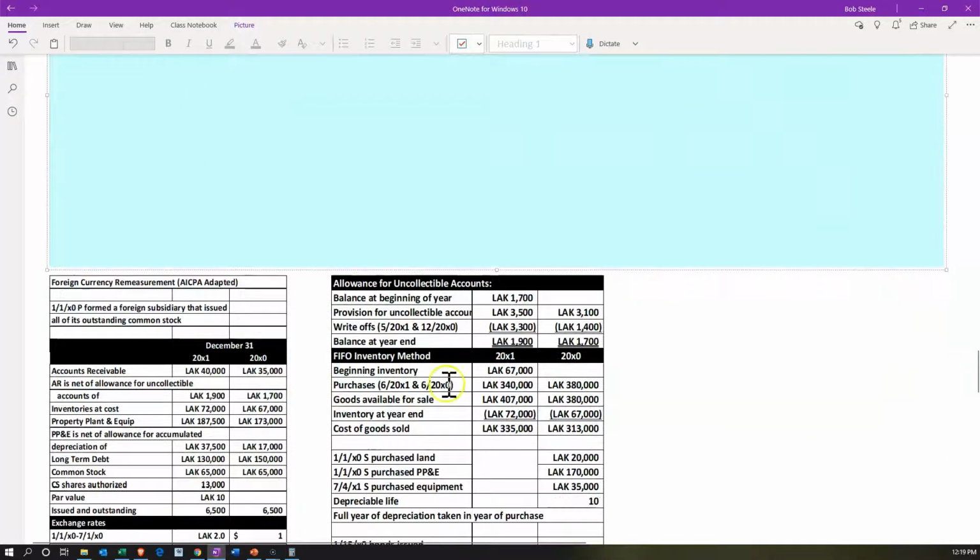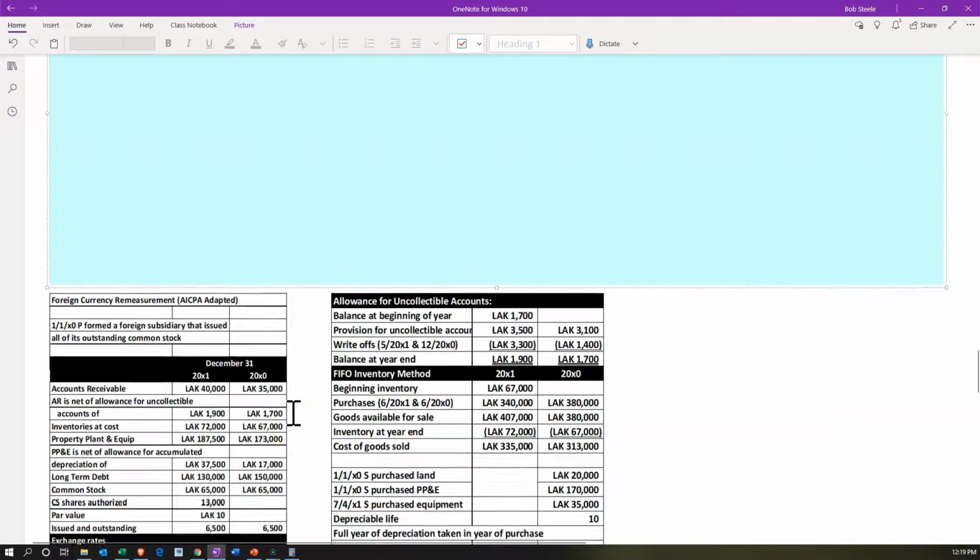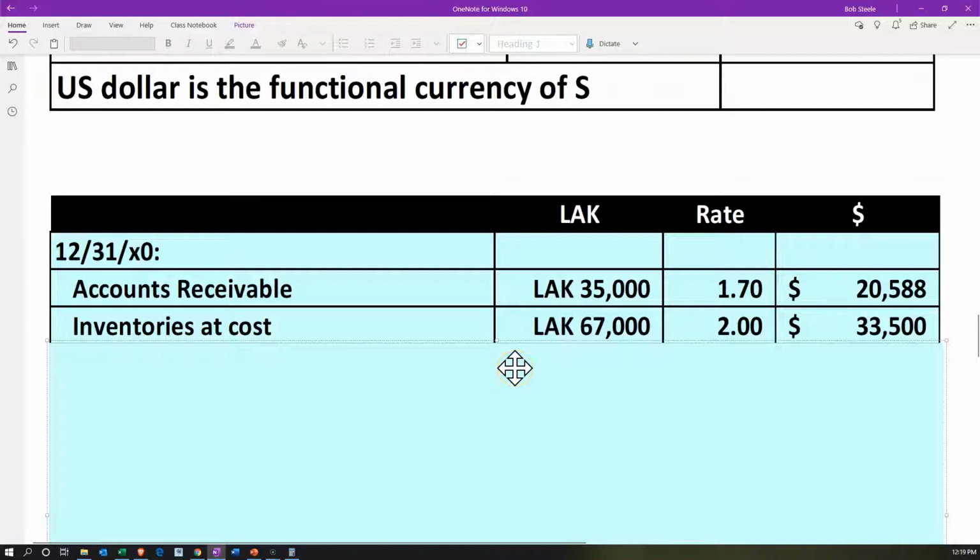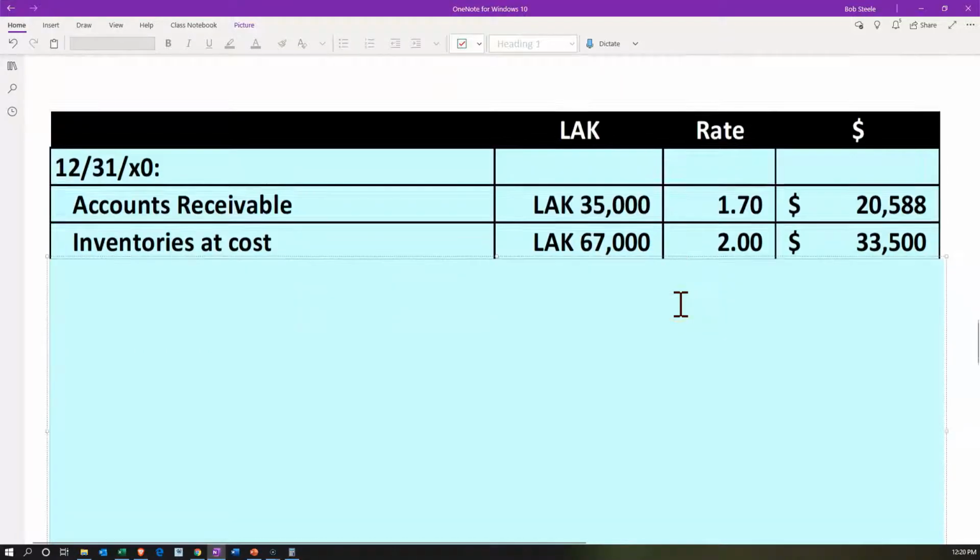So inventory we're going to put on the books here. That's going to be the 67,000. So it's on the books at the 67,000. Then we need to convert it. Then again, we need to think about the rate. This one's going to differ typically because now we might want a historical rate. We're not talking about currency units. We're not going to get paid in dollars or be spending or using the inventory, selling the inventory. So we have more of a historical system that we would want to use. So then the question would be, okay, well, when did we buy the inventory? This would typically differ from the remeasurement process, which we are using here, and the translation process where we would probably continue to use the 1.7 end of the period date.